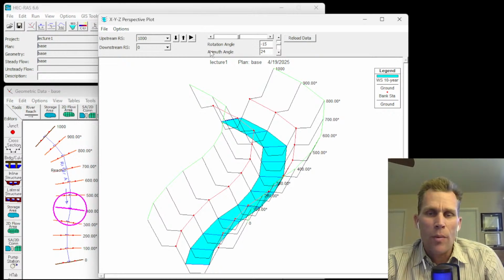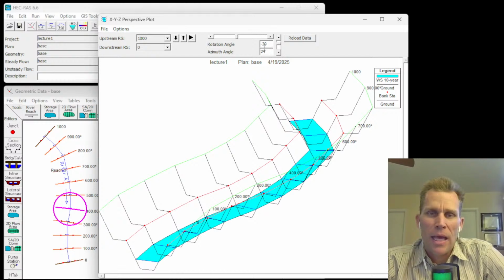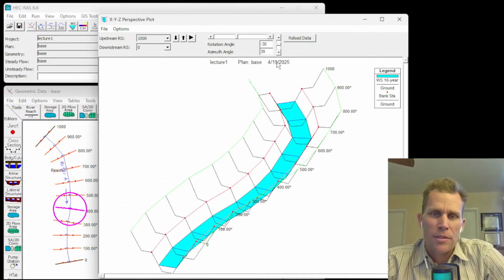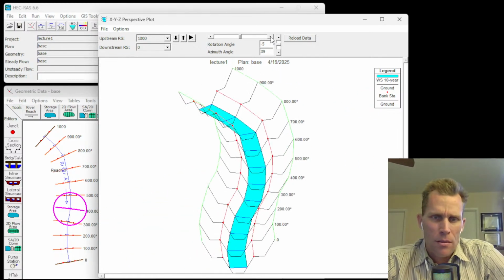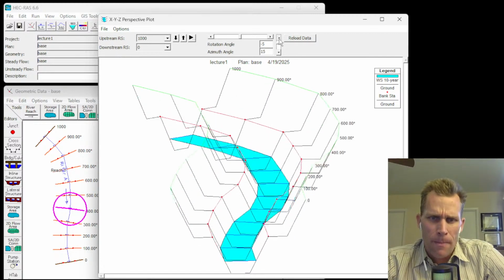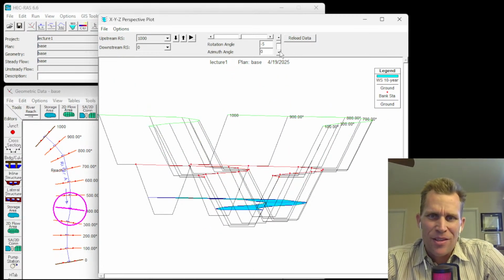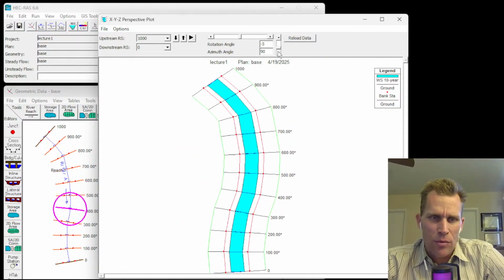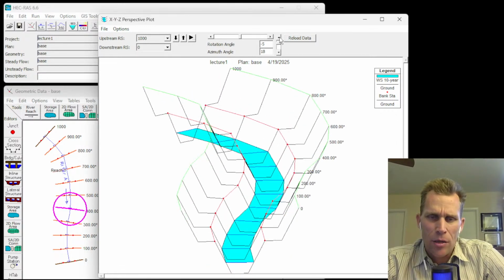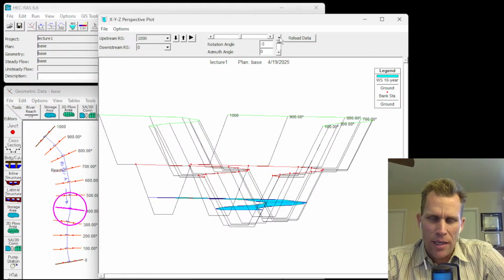Okay. And what we can do is kind of control the view by using these controls up here. There's a rotation angle and an azimuth angle. So let's see here. Let me change the rotation like this, and then, okay, not the best at this. So let's see. If I set the azimuth angle to 90, we're looking straight down on the model, just like we were in the plan view here. But if I change this azimuth angle to something lower, then we're actually looking straight on as if we're right there in person on the ground level.